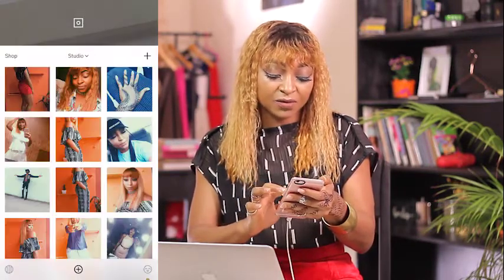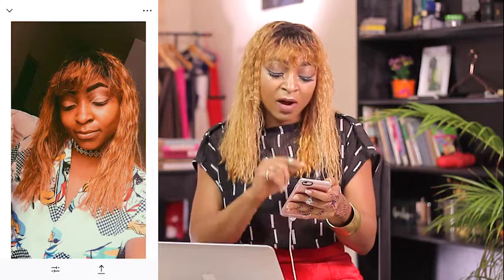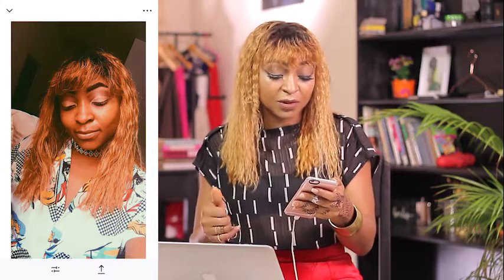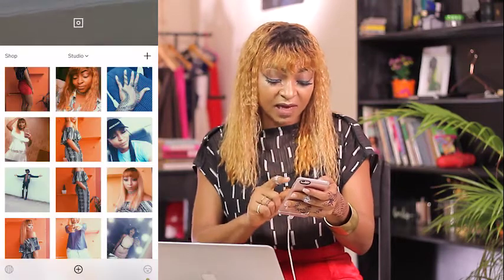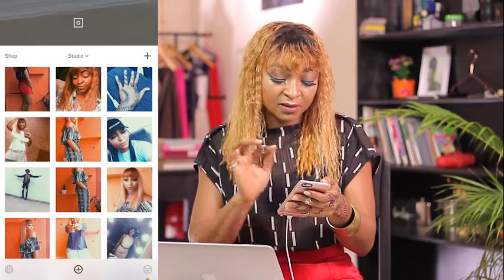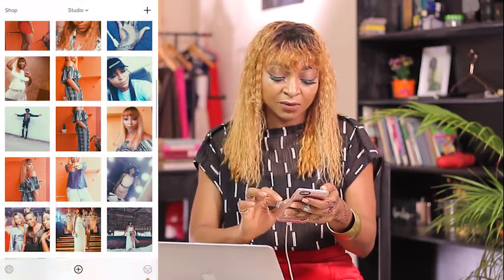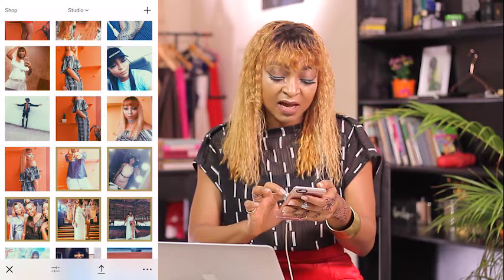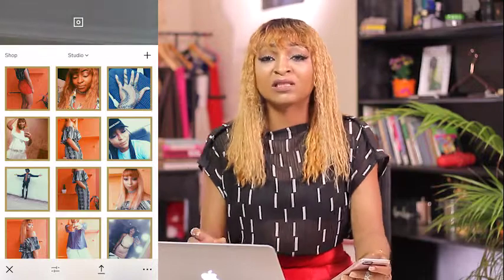So some are free and some are paid for on VSCO. So if I go to my page and I already used this filter, or I want my page to have this particular feel of this image, what I would do is, maybe I posted this image a long time ago and I know that, okay, the next picture that wants to come up is the picture that I just edited, I would simply copy the edit of that image and I would paste it on my new image. So you can see that all the images on my VSCO now have the same feel, like each of these have the same feel. So VSCO is a perfect app to give you what you want in terms of filter.